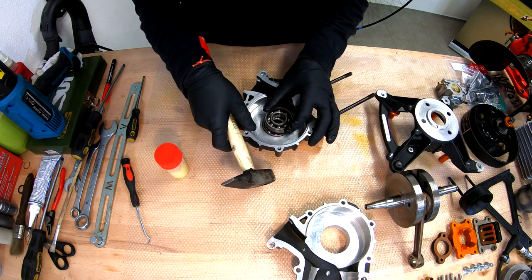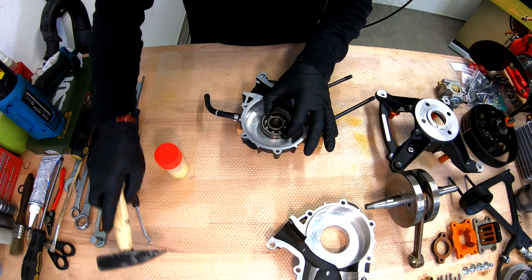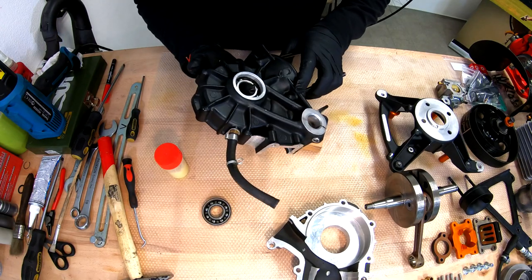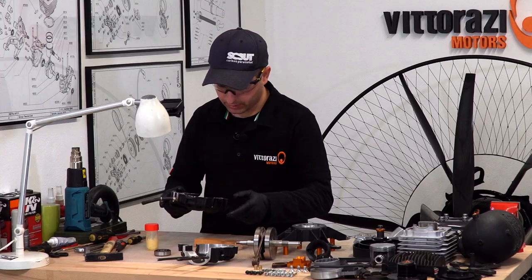So now you can hear that the bearing is fully in, spins nicely. This one is done. Now we should proceed with the installation of the bearing in the other crankcase.